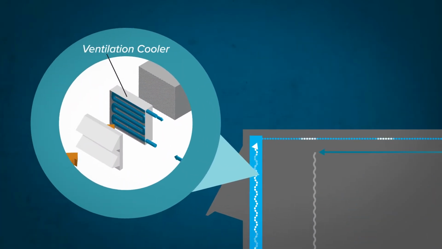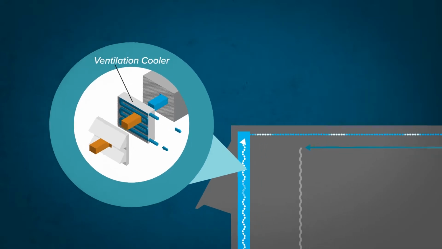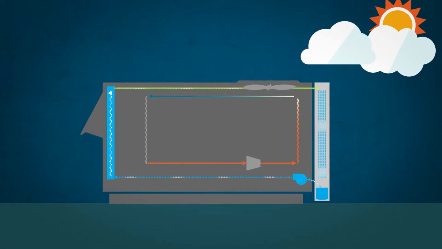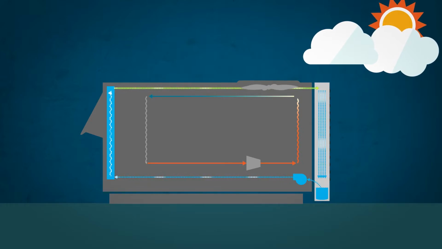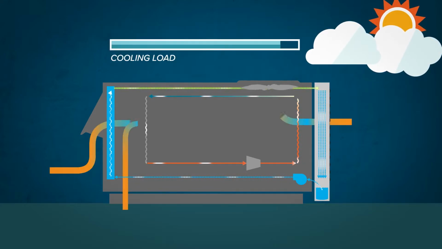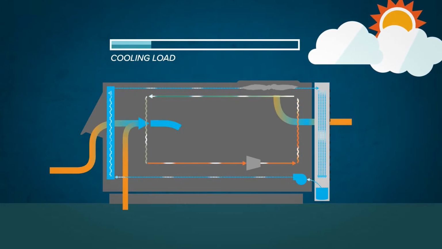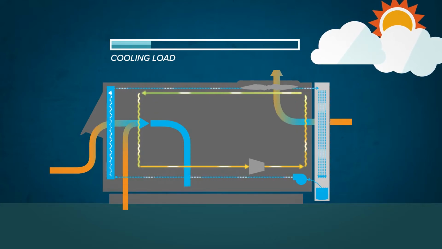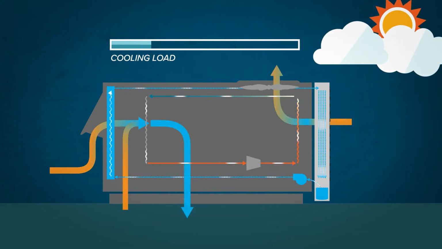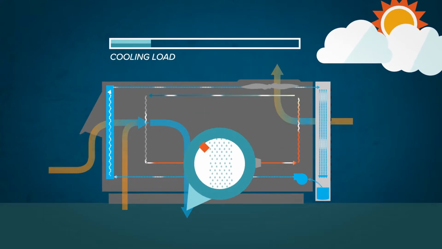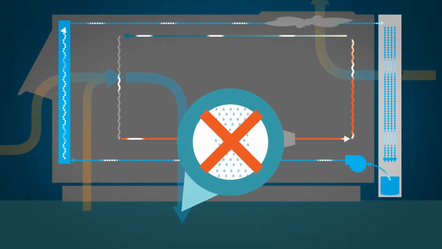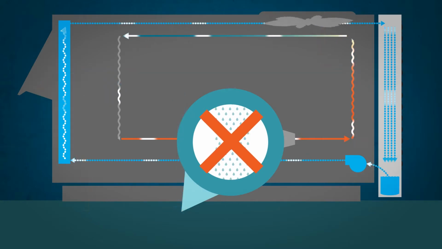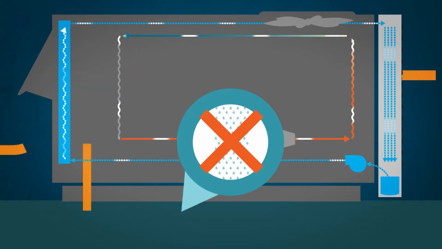This water circulates through a water-to-air heat exchanger, located in the ventilation airstream, which cools ventilation air before it enters the rooftop unit. The water is then returned to the evaporative media on the condenser side of the DualCool. In this way, DualCool simultaneously reduces the cooling load and improves the efficiency of the vapor compression cycle. Although evaporation is used to provide these benefits, no humidity is added to the air that then enters the building. The evaporated water is rejected outdoors by the condenser fan.